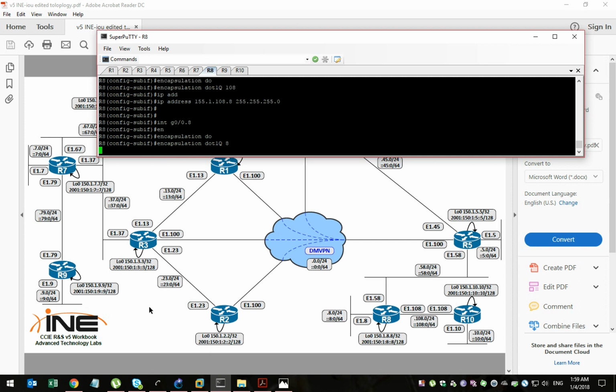Encapsulation dot 1q 8 with IP address 155.1.8.8 class C subnet mask, exit, interface loopback 0 with IP address 150.1.8.8, full subnet mask.